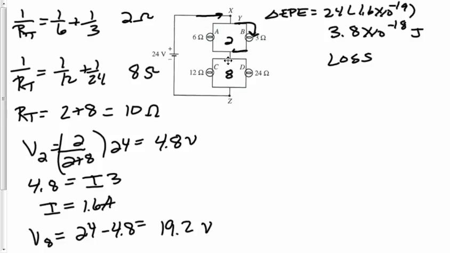So now I know there is 19.2 volts across the 8 ohm equivalency. But since that's parallel, I know that 19.2 volts must be across the 12 ohm resistor. So if I want the power for that, I can write power and I'll just say sub 12 so I don't get too confused. I'm just going to use the V squared divided by R equation.